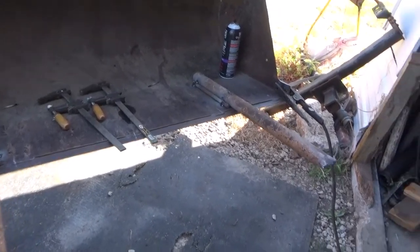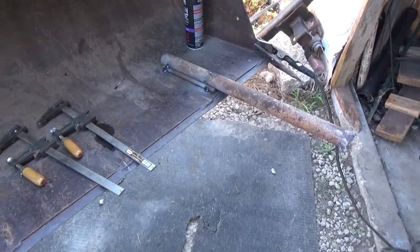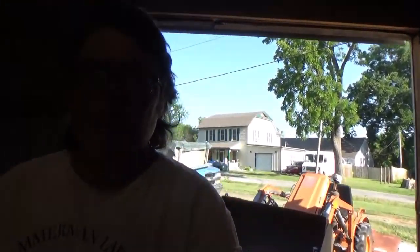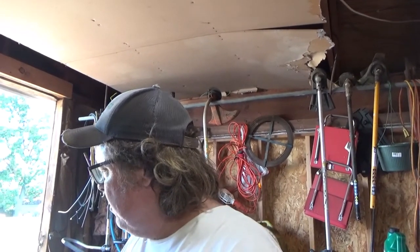So anyway, we'll be back out here later tonight, and we'll weld this up. All right, well, I got to get off here. We'll come out here later tonight and weld that up. Oh, my goodness, where's my hat? I need my hat. Whew. Come back out here later tonight and finish welding those things on there.